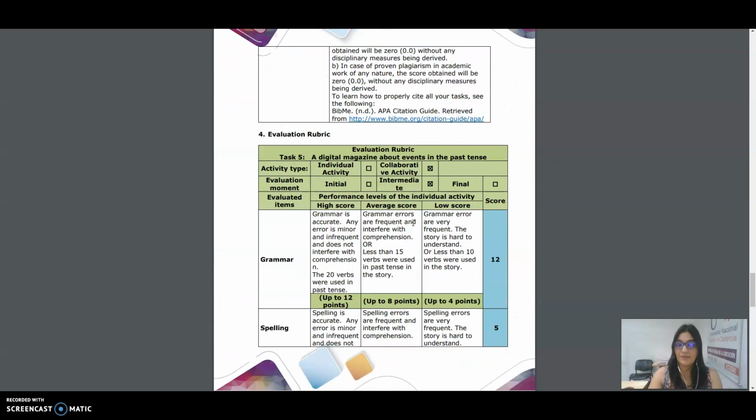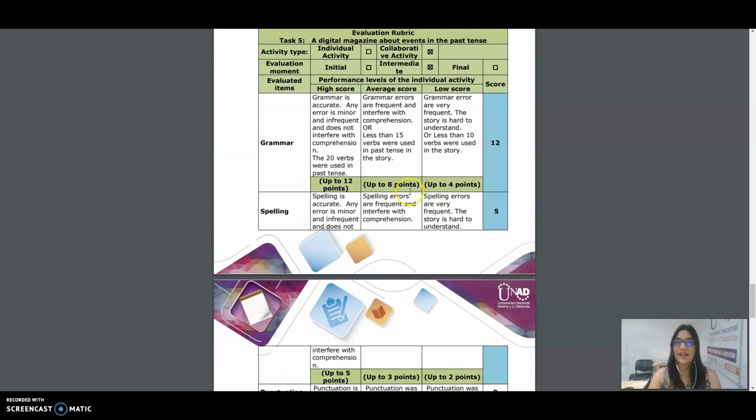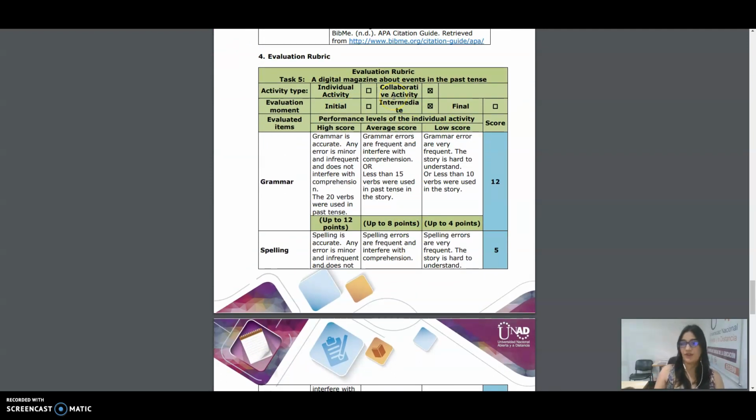It is super important that you check this evaluation rubric to make sure that your presentation has all of the items that are going to be evaluated. So grammar should be accurate. There shouldn't be many major grammar errors, okay?